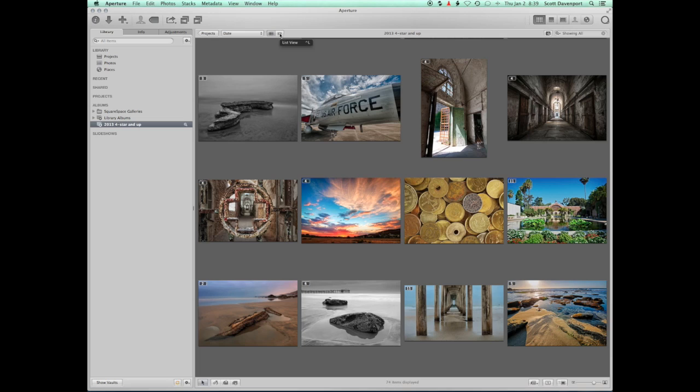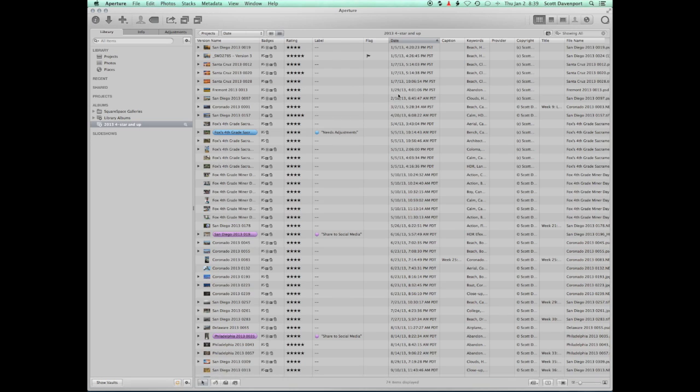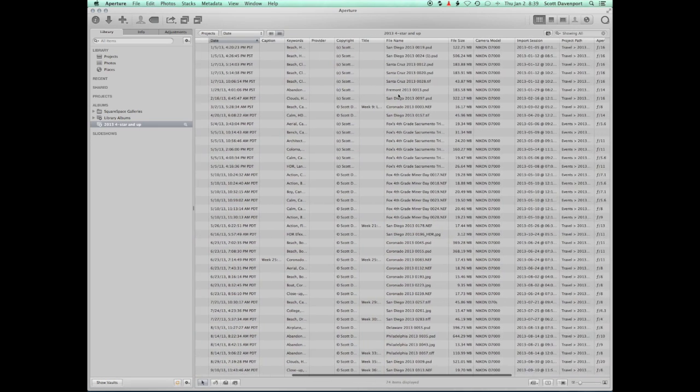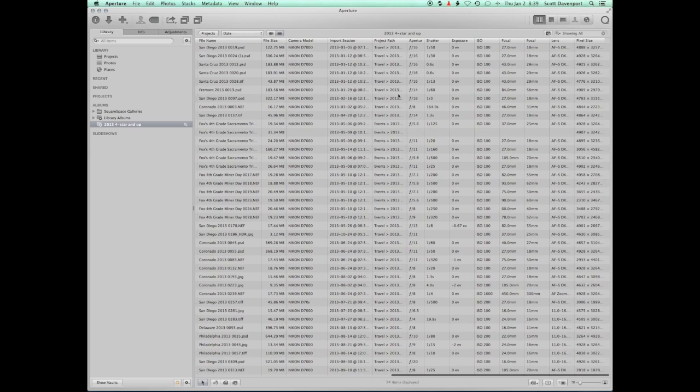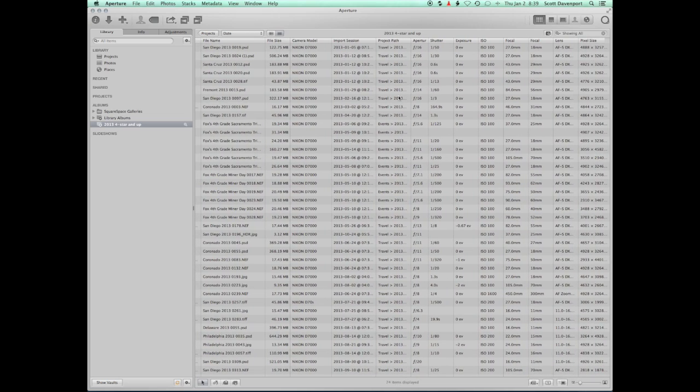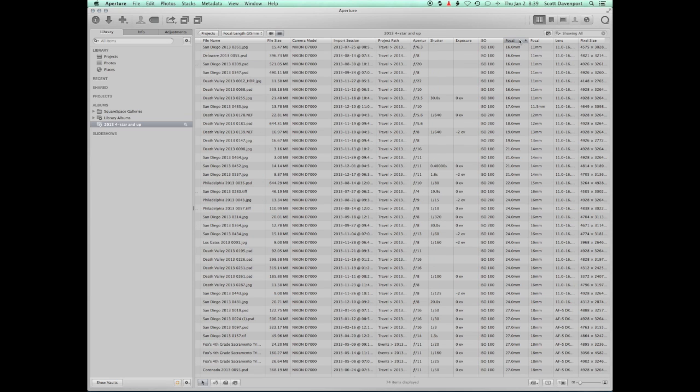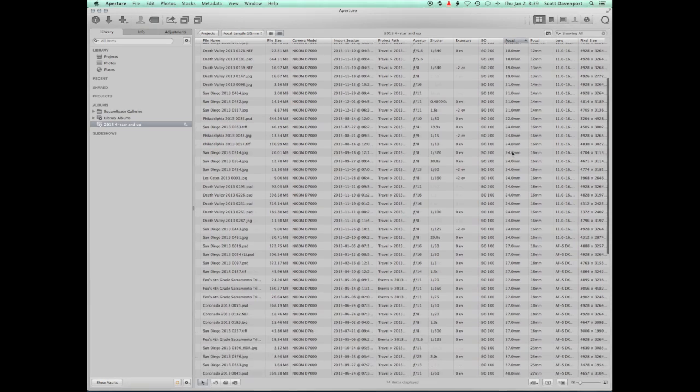Your favorites are in the Smart album, or any album really. Pop over to the list view, and you get a tabular view of the metadata for those photos in that album. So something I pay attention to is focal lengths for my favorite shots. I'm doing more wide angle work, am I zooming in tight? And you can see from my favorites, it's pretty clear I'm in the wide angle arena. Not surprising since I gravitate to landscapes.